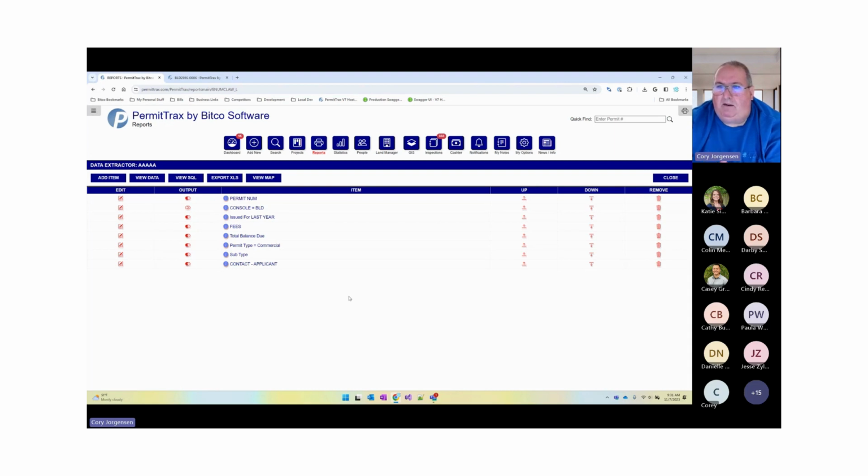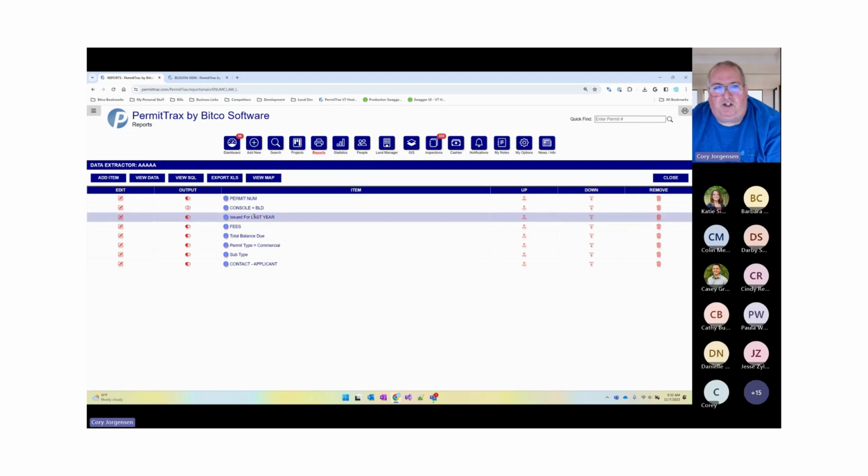they usually want to know how many residential houses were issued in that date range, but then they also want to know how many houses were finalized in that date range. That's two data extractors, because you're going to have overlaps. You could have permits that were issued 3 years ago, but were finalized in that date range this last year. I hope that makes sense. I would look at those as two different data extractors when you're doing date ranges that would overlap and conflict with each other.